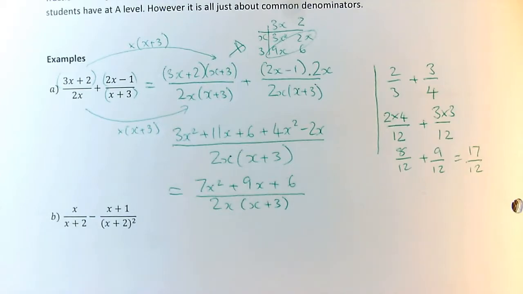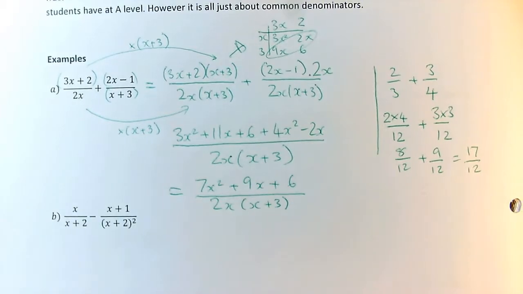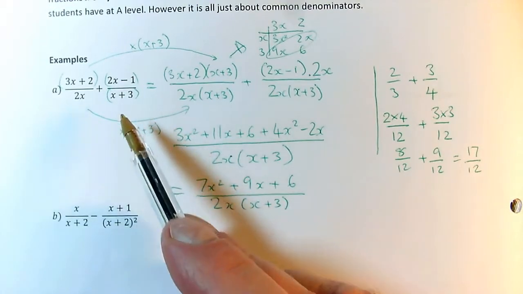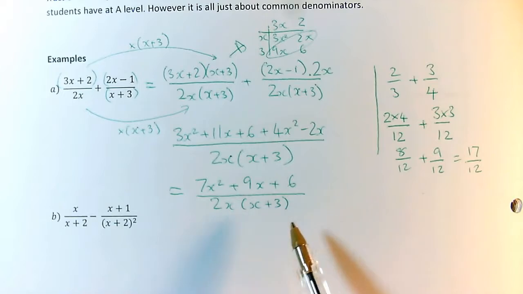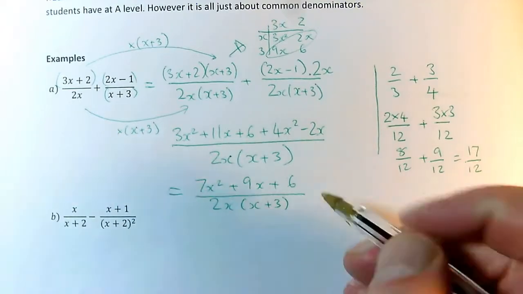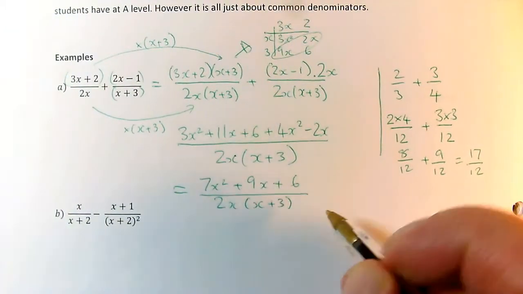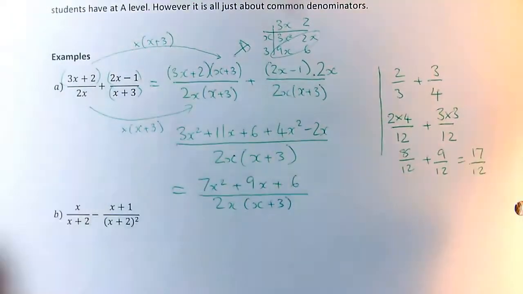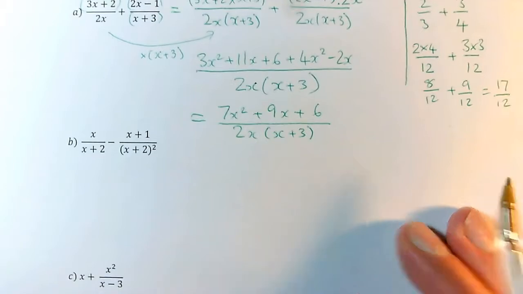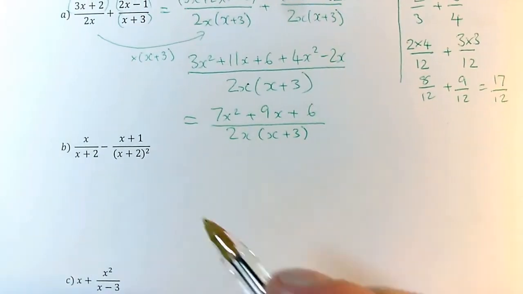There may be a reason why you'd want to go further and look for other opportunities to factorize or simplify further, but that's fine. We've done what we wanted to. We've turned an addition of two fractions into a single fraction. Now the single fraction we end up with is nastier than the two fractions we were adding, but sometimes that's the right way to go. If this was equal to something else, okay, then I could start multiplying by the bottom and turn it into an equation, so it wouldn't be a bad thing to have necessarily. Okay, anyhow, I'll shut up about that. Onwards and upwards with these other things.